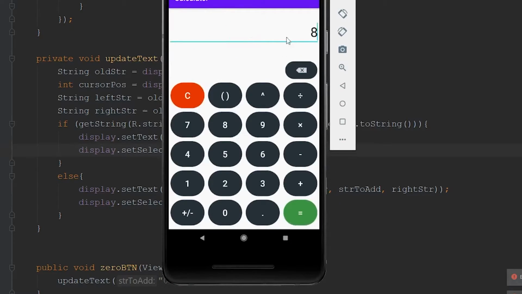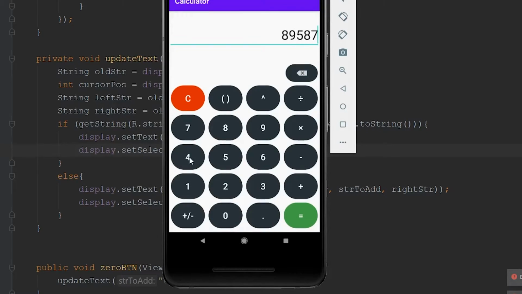All right, so now we hit an 8. Now the cursor is all the way to the right, and we can keep typing in numbers here, and the cursor will stay in that position. But if we place in a 1 in between the 8 and the 7, the cursor will also stay there, and we can keep placing in numbers at that spot. And then the clear button clears it, and we can keep putting in numbers. So everything looks like it's working.